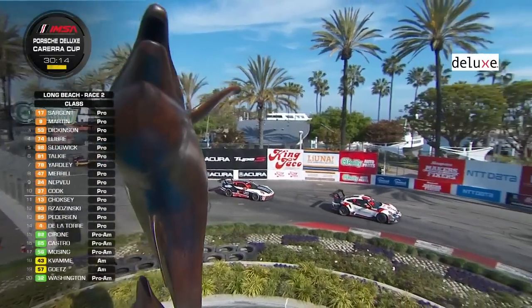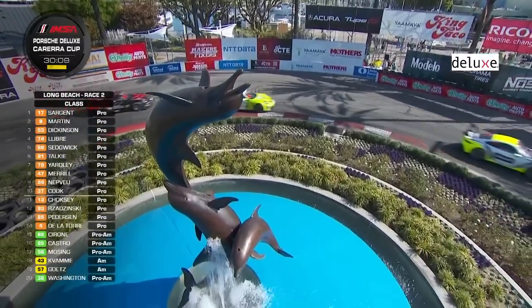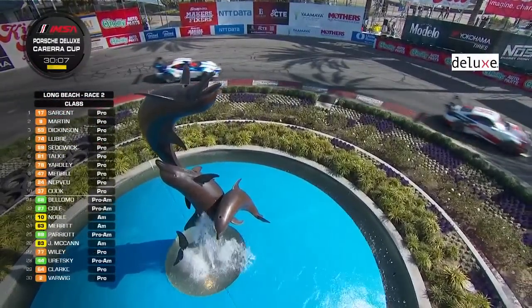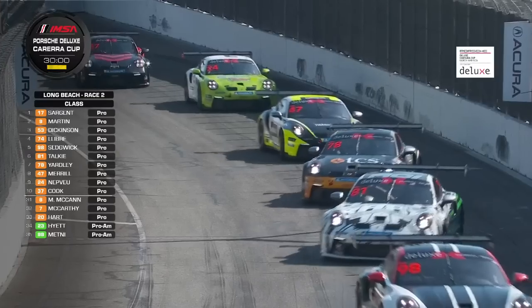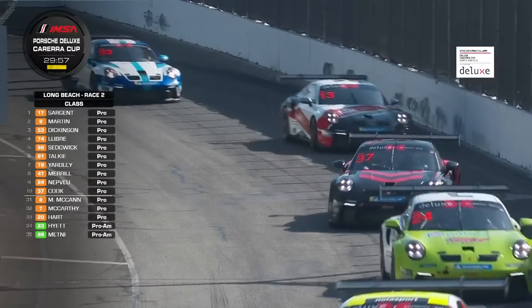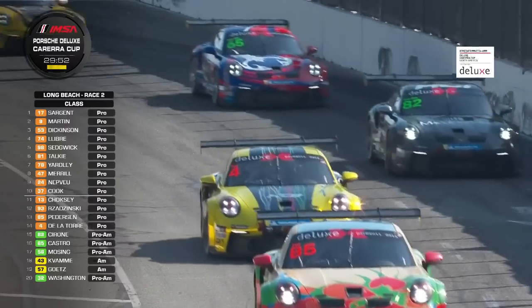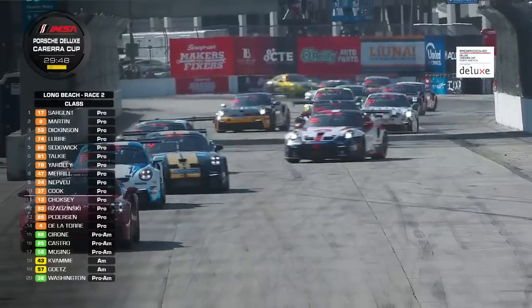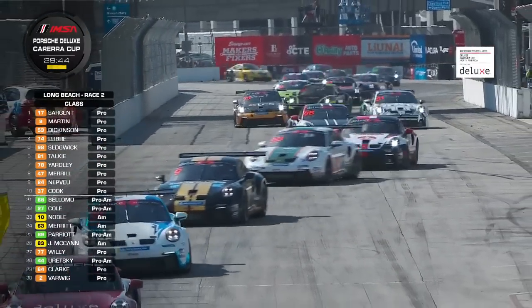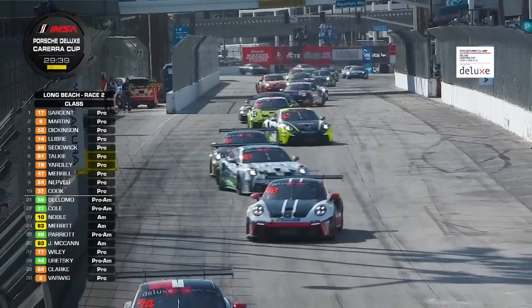But Sabre, as a result of that, is now up into the top 10 for the first time. And she, of course, was the winner of the inaugural Porsche Deluxe Female Driver Development scheme that came on board with Kelly Moss. Victoria Thomas, a big driving force behind that. She's one of the team principals at Kelly Moss, and she's learning quickly in these cars.